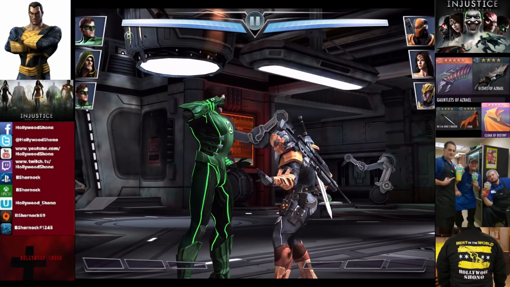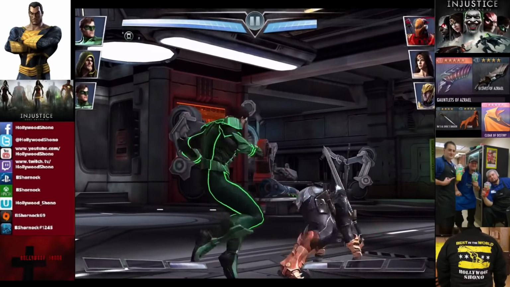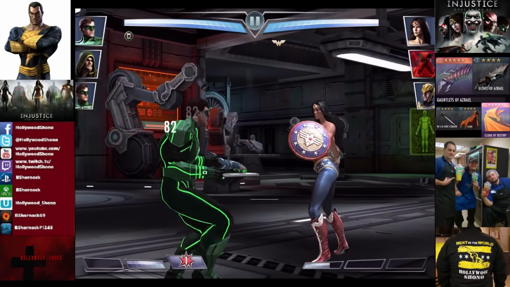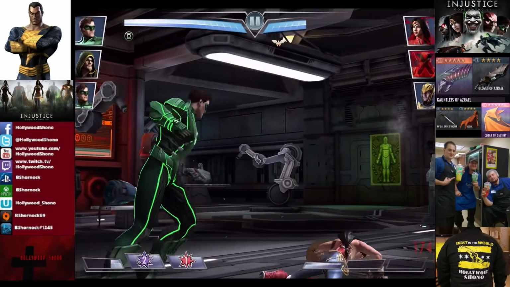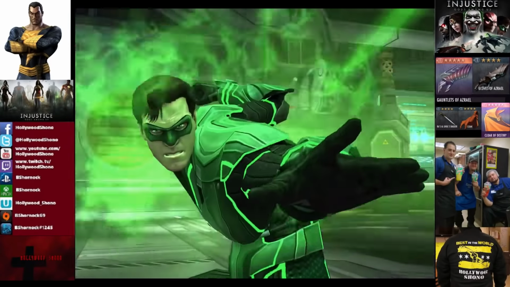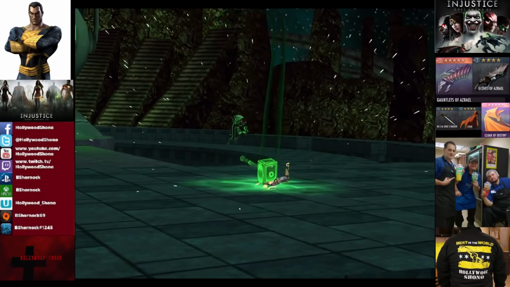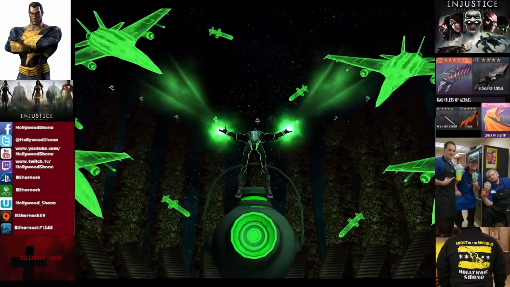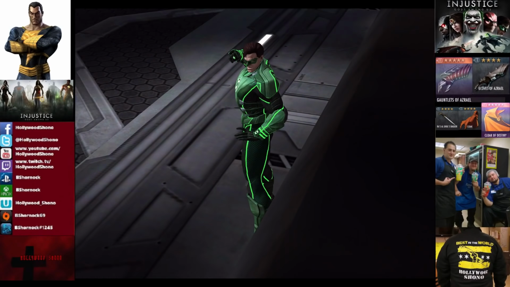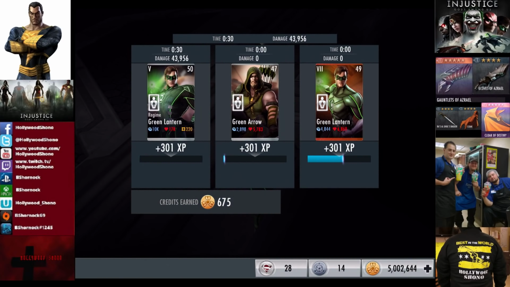Begin. So Deathstroke eliminated, Wonder Woman comes in. Hits for 3,385, Wonder Woman eliminated. Sinestro eliminated. That was enough to get rid of him. 301 XP. 675 credits.